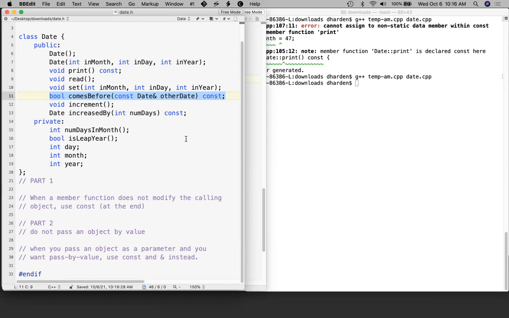I could say yes to that, and you'd probably be okay and write your code correctly, but I'm just going to be technically correct here and say, when I use const ampersand, it's not pass by value. It accomplishes the same thing as pass by value without having to make a copy, but technically it's pass by reference.